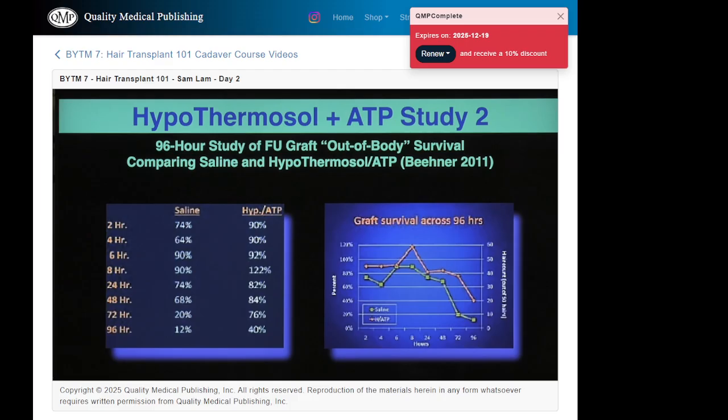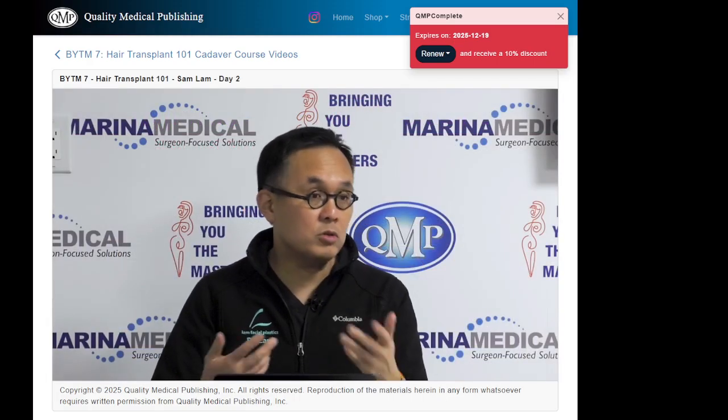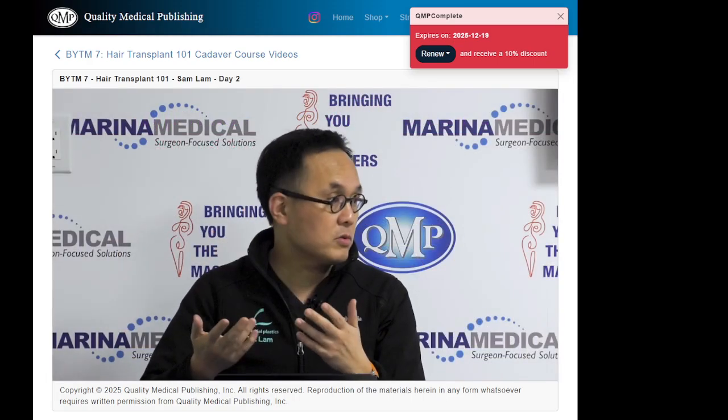Well, if you had planned ahead and told the patient, hey, this is most likely to take 1 day, and they're shocked, and you say, we're planning for 2 days, it's a bigger case, even though maybe a smaller case, and then you already harvested and you over-harvested and you got these grafts, stick them in hypothermosol ATP, you have a better survival by the next day. If you're in saline, they're probably dead. So this gives you a little more flexibility. As I told you with my eyebrows, sometimes next day they have a few grafts, you want to put a few grafts in, I have those grafts ready to go, I can put them in.